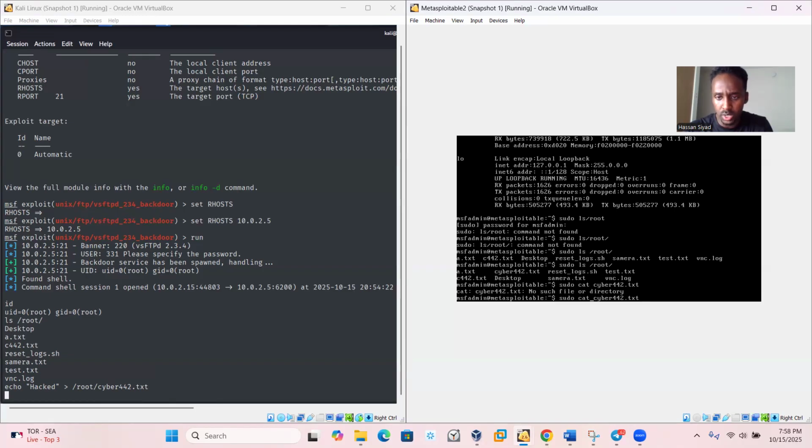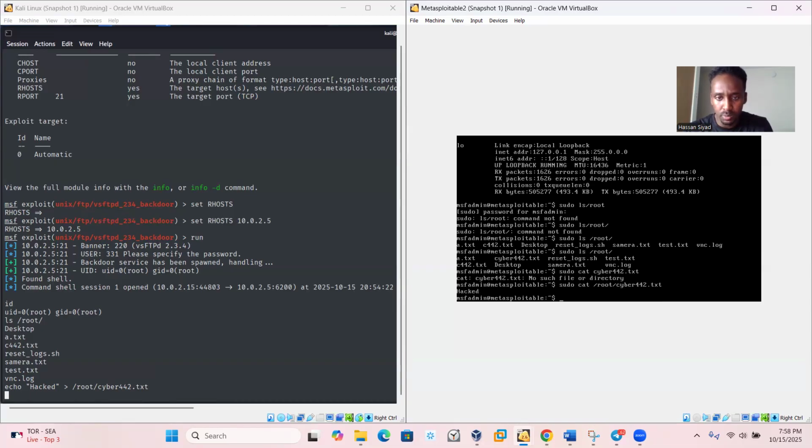Oh yeah, we have to tell the directory, the root directory. Yep. So that file has text in it, and that text was hacked, and that shows you the system is hacked. Yep. I think this demonstration is done here.